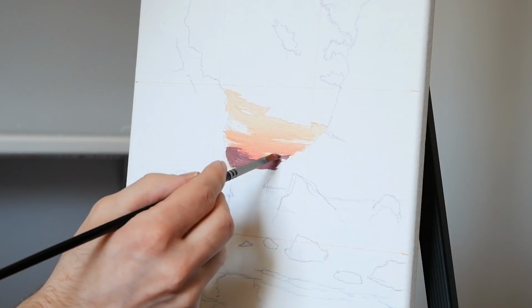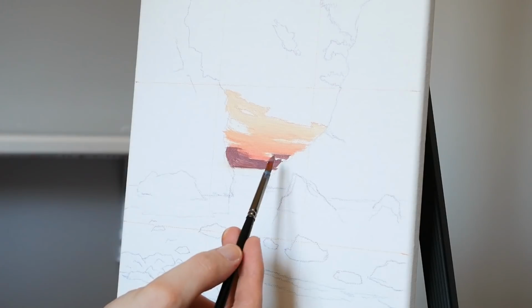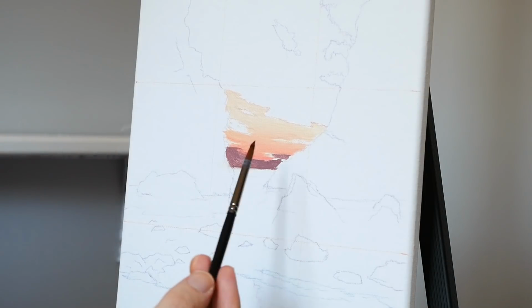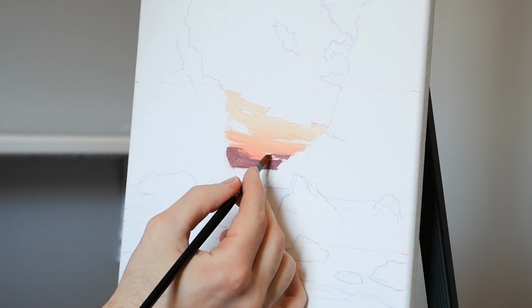Now over here, you can see that I'm starting to do those edges again. However, my brush, I've essentially run out of paint. I've essentially run out of water. So, rather than continuing and applying pressure and probably rendering something messy, I just took that paint off, made my brush damp. I'll head back to my palette and grab some more.